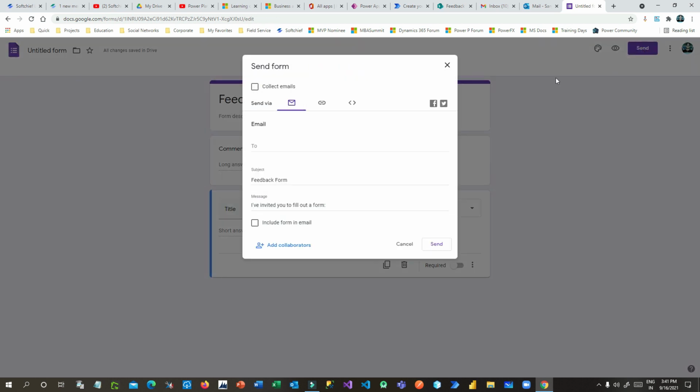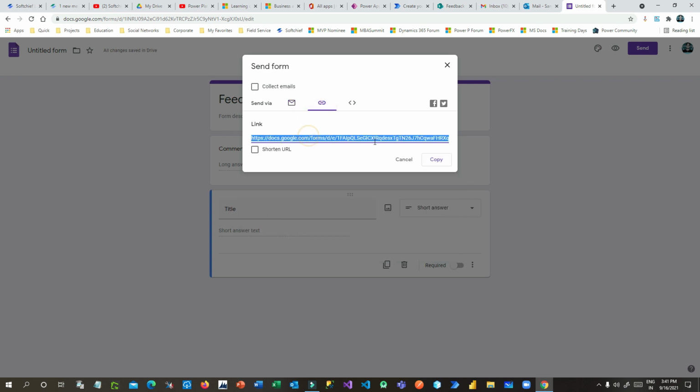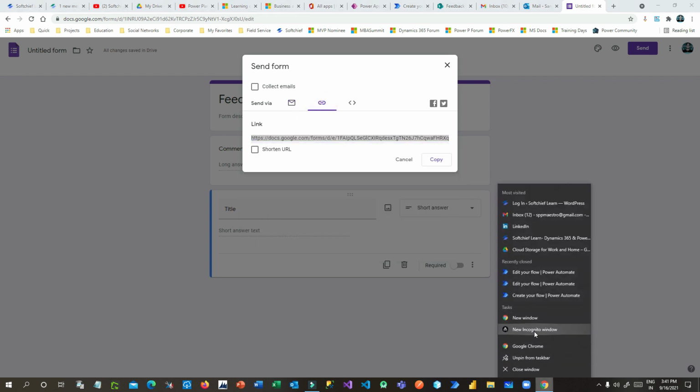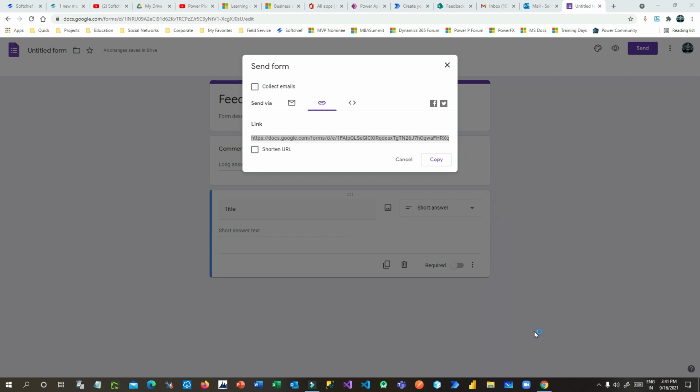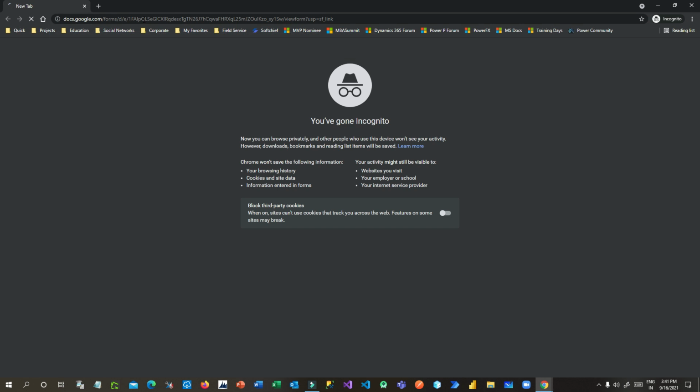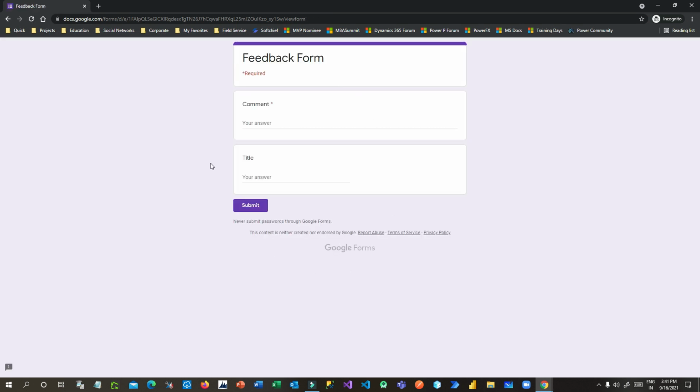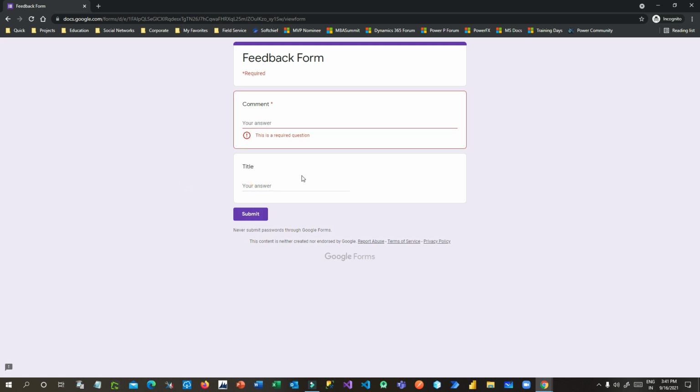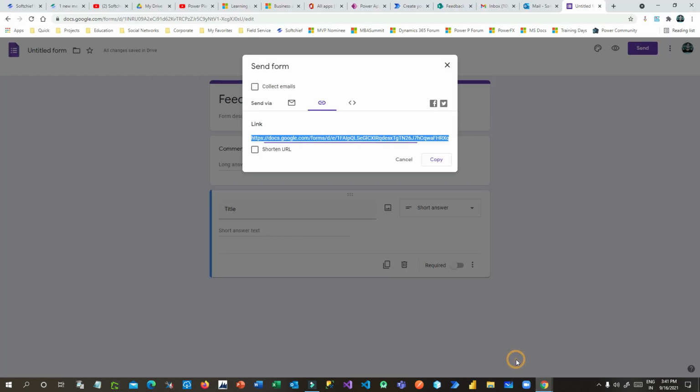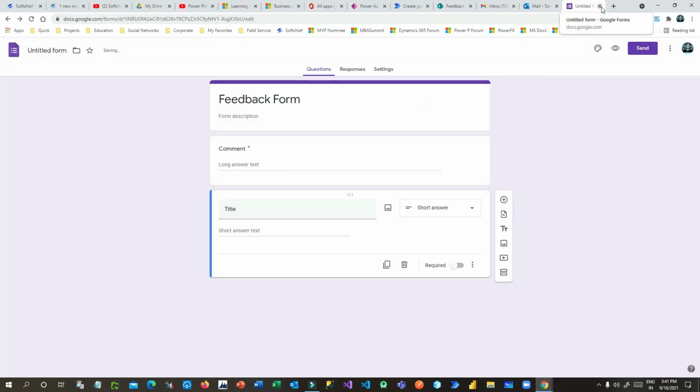Now I will just copy this. What I have done, I have created a Microsoft form so that I can share this form with any external user to capture feedback, right? Someone can give a comment and a title and click submit. Once someone clicks submit, I want to call that child flow to create an item in SharePoint, right? This is now public, anyone can use this URL to send feedback, right? So now I will go to here. Now I have created a form, so I will just close this.